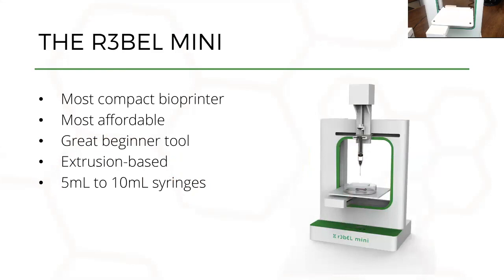I also want to quickly introduce the printer that we'll be using today, which is our new Rebel Mini bioprinter. This is really one of the most compact bioprinters that you'll see out there in the market. You'll see shortly as we turn to the video that it's a very small, lightweight, really easy and versatile tool. Also one of the most affordable tools, and we highly recommend it for beginners who are new to this space. I think this is a great tool that you'll find really easy to use. We also designed it so that it utilizes swappable, disposable syringes and also disposable needle tips. In this case, we could fit both a 5 ml or a 10 ml syringe. The Rebel Mini is a very simple extrusion-based bioprinter.